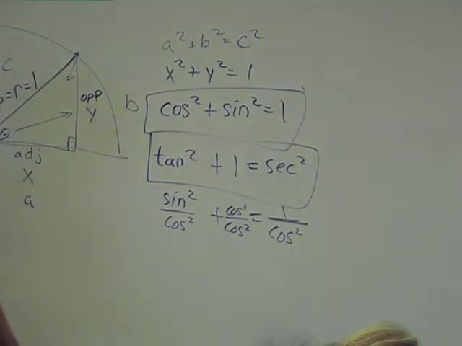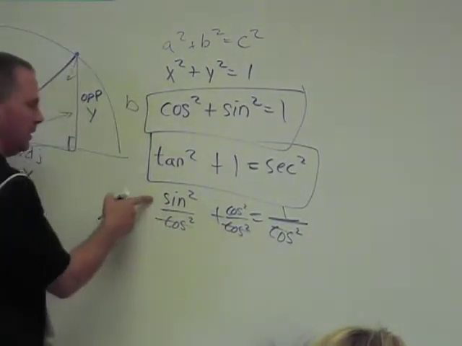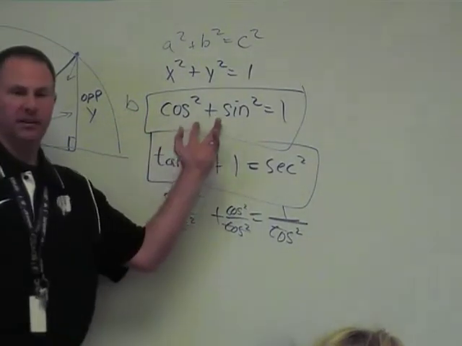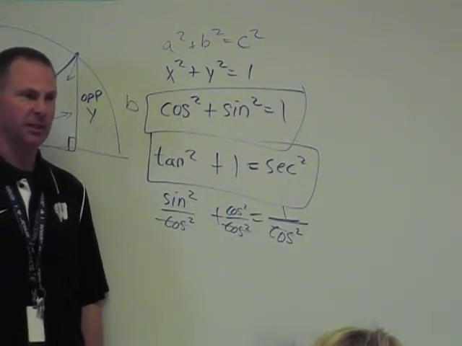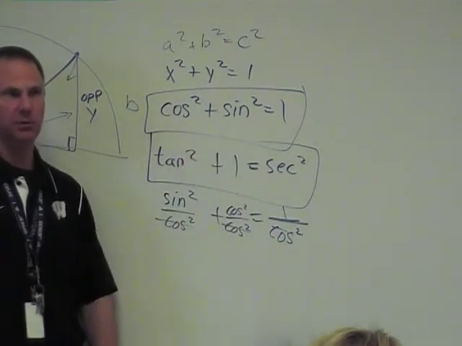What do you do when all your denominators are the same? Cancel them out, because I can multiply by cosine squared and they'll cancel, all right? So what am I left with? They don't ever write it like this, they write it as sine squared first for some reason. I didn't really dive into the history of it very much. So it's always written as sine squared plus cosine squared equals 1.